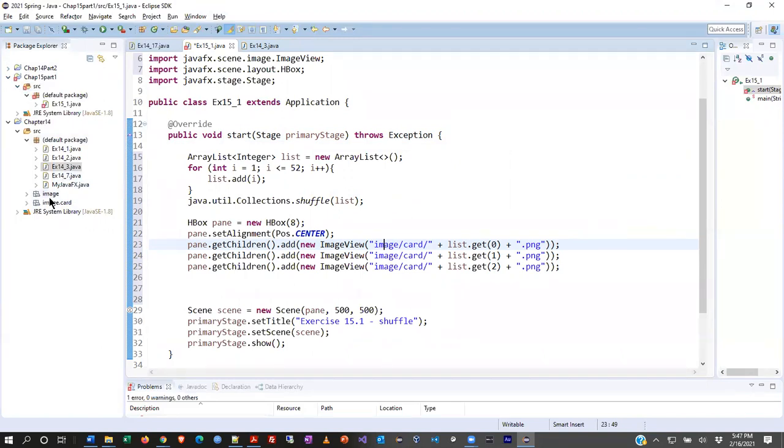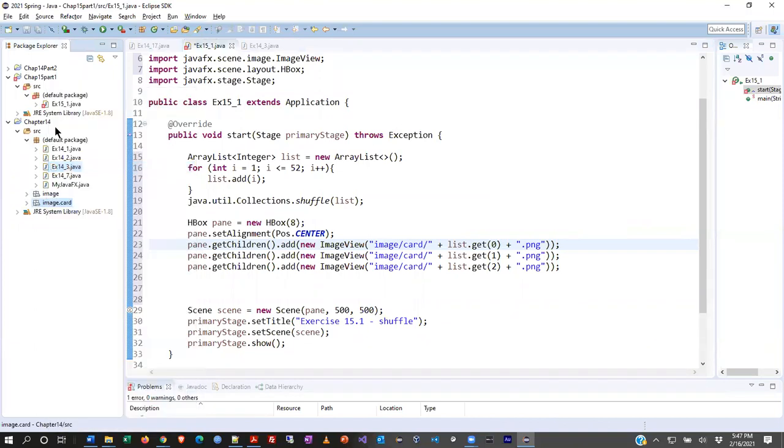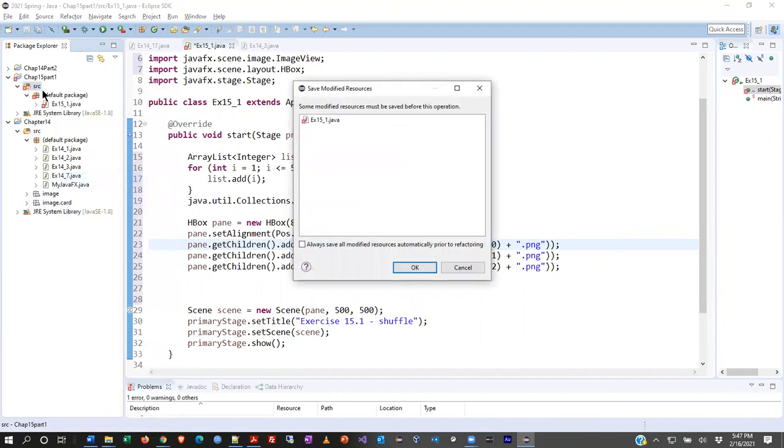One temptation, of course, is like you can right click and copy this, right? And then just come up here and paste it into the same location. And I want you to notice, though, real carefully where it sits. It does not sit in the default package. It actually sits in the source folder. So if I'm going to paste it in here, I want to paste it into the source folder once again.